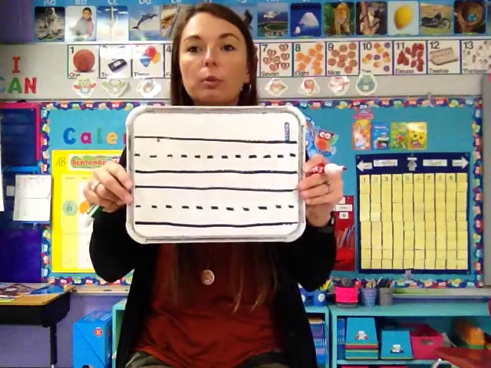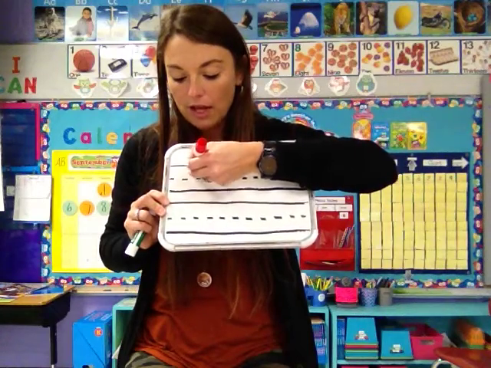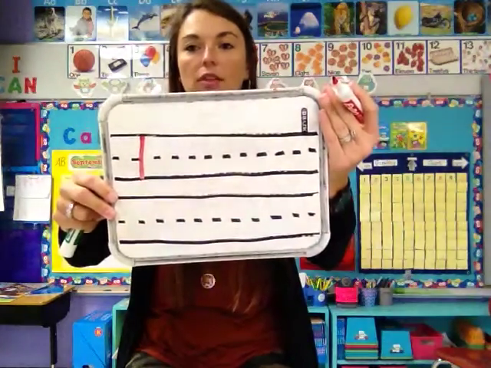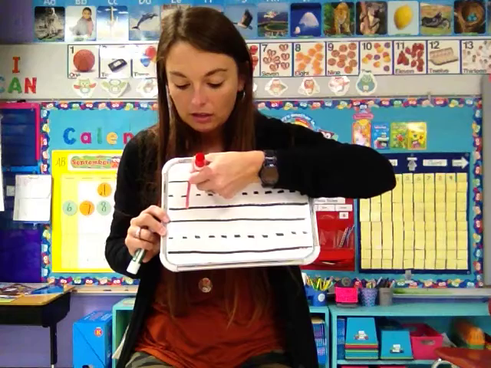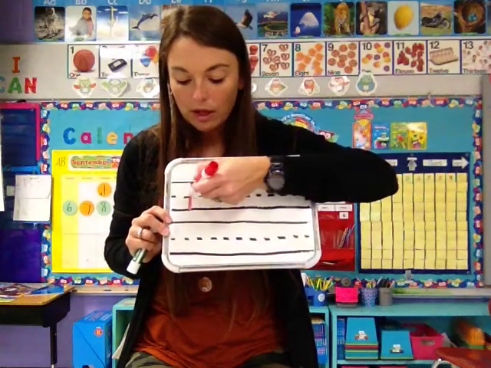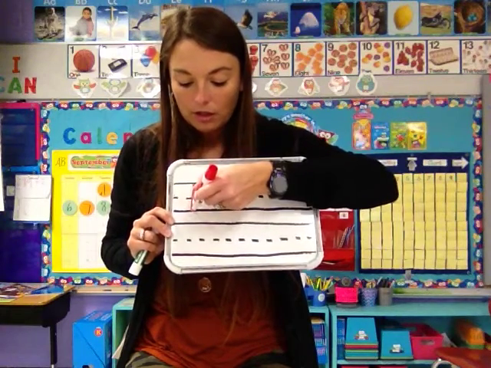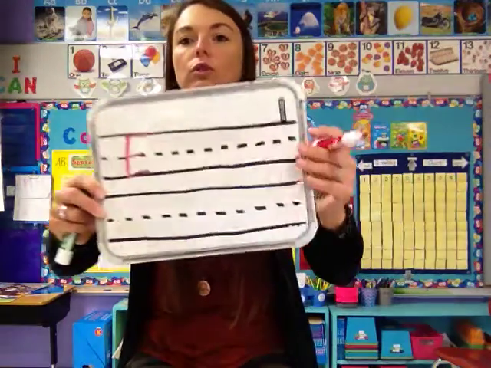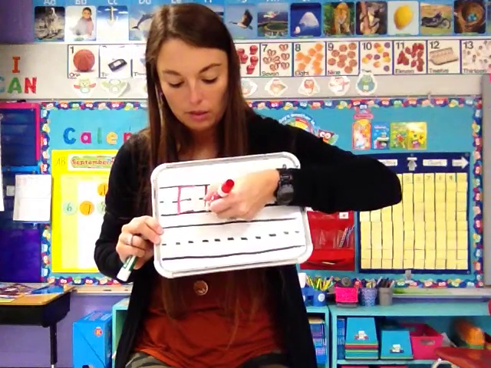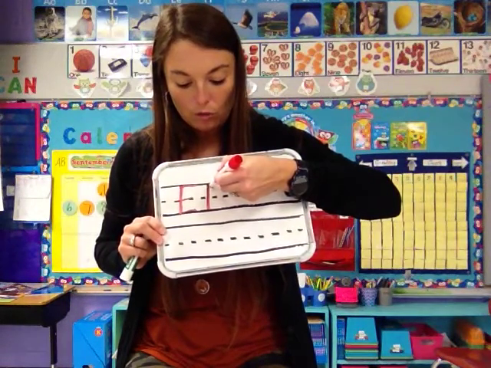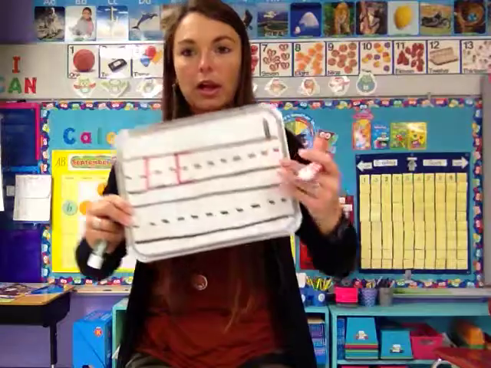Okay? So when we write an uppercase E, we're starting at the top and making a straight line down from the top line to the bottom line, just like that. Then we're going back to the top and tracing along that top line and going over, pick our pencil up, go to the middle line, trace it over, pick our pencil up, go to the bottom line, and trace it over. So that is uppercase E. One more time, we're going top to bottom, pick our pencil up, go over the top line, over the middle line, over the bottom line.